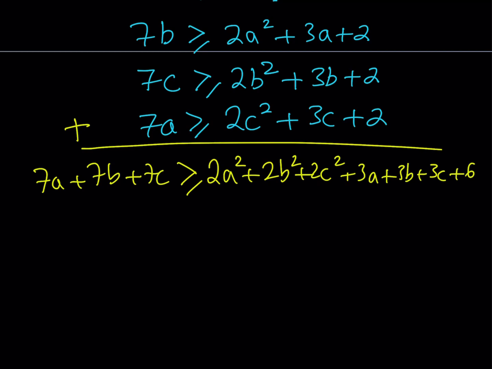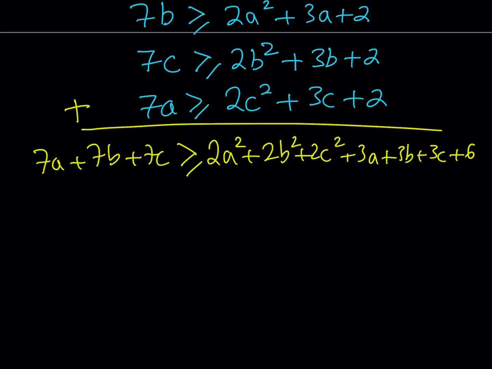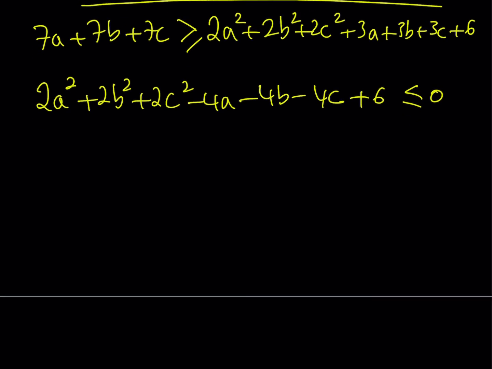Okay. Now, what we can do here is significant. We can bring the 7a, 7b, 7c to the right-hand side and then kind of switch sides or flip sides so that we can have the terms on the right-hand side. So the left-hand side becomes the right-hand side and vice versa. And this gives us the following: 2a squared plus 2b squared plus 2c squared. Now notice that we're subtracting 7a from 3a. That's going to become negative 4a, negative 4b, negative 4c. And plus 6 is going to be plus 6 because it is already on the right-hand side.